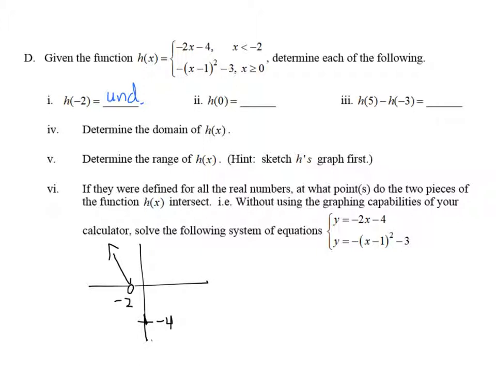Now, as far as the rest of the graph goes for x values greater than or equal to 0, I challenge you to see if you can figure out what this graph will look like. Of course, it's just a parabola, but just by reading the transformations. We'll get more practice with that a little later on in the packet, but this is written so that you can read the transformations easily.